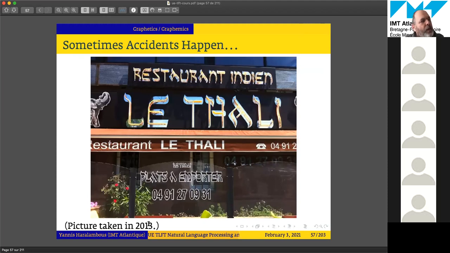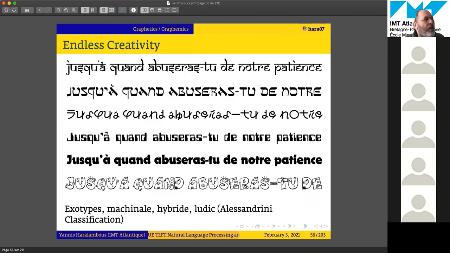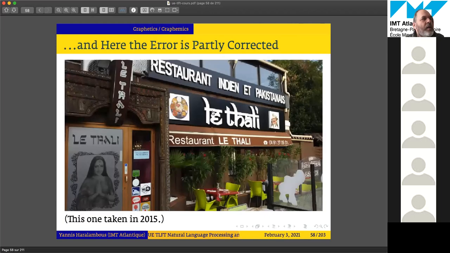So this picture was taken in 2013, and here, 2 years later, the picture is from Google Earth, and you see they changed their sign. This time it's really this one, the first one. So it is an imitation of the Devanagari. They don't change it everywhere. Here you still have the Hebrew-like one, but at least they changed the main sign of the restaurant. So this was an accident.